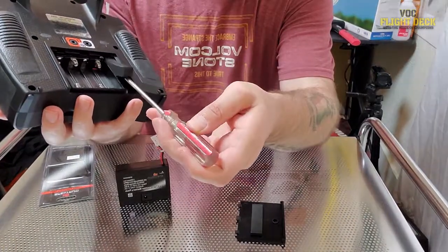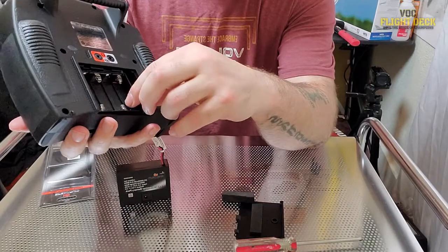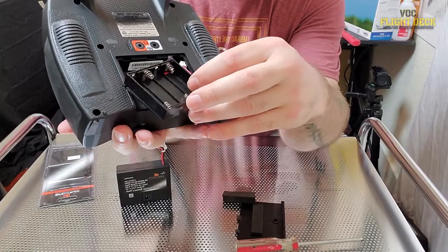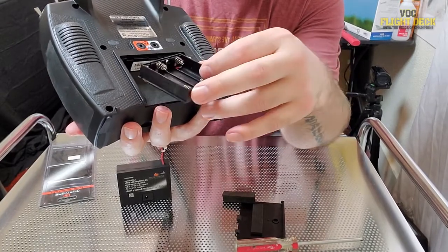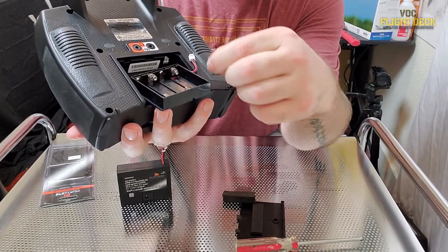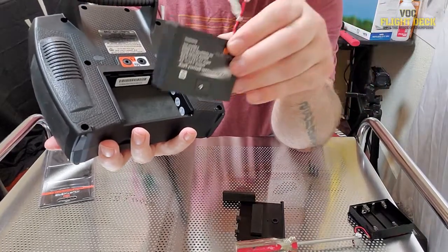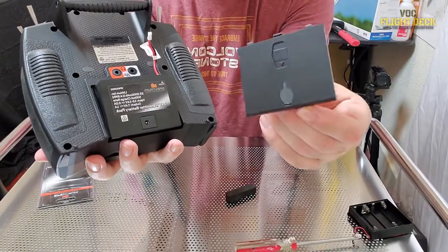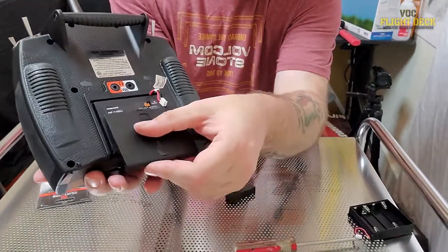Take the battery cover off. You'll see a piece of foam in there — pull that right out, it's not epoxied or glued, just sitting in there. Same thing with the tray. Normally the tray would be plugged in here, so just unplug it. When you unplug it, don't yank on it — grab both wires firmly and give it a nice consistent tug or you could rip the wires or the internal connection. Now here's where the mistakes are made — people know the battery goes in with the plug end at the bottom to match the hole on the battery cover.